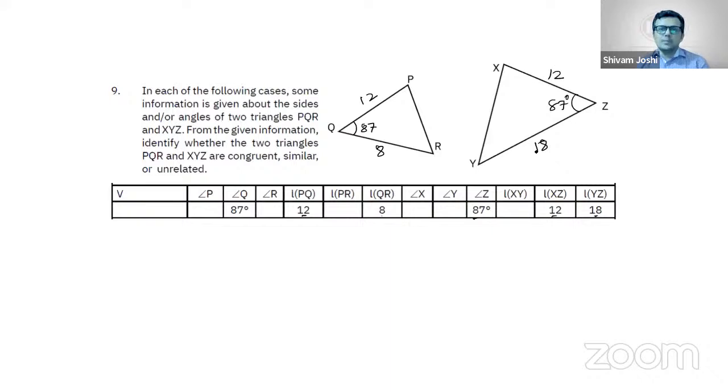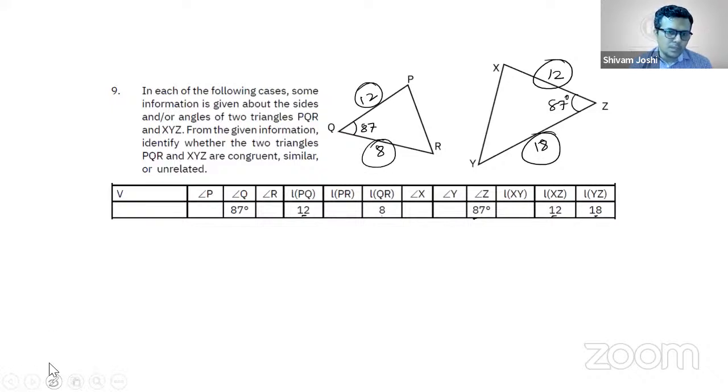Okay, is this a similarity or is this a congruence or are they not related? So at first glance, it might look like it is a congruence because you will be able to see that this is 12, this is 12, right? So you might end up generalizing that the sides are equal and the ratio is 1:1, right? Had the ratio been 1:1, then these two should also be equal. No, why are they different? So this is giving me a hint that because these are not equal, it cannot be a congruence, right?